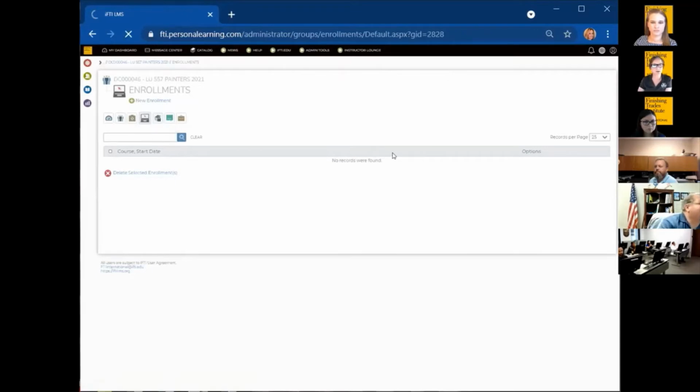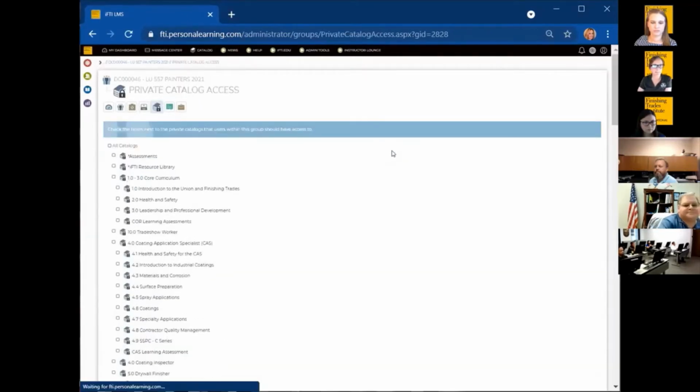The next widget is the private catalog access. Right now, admins will have access to the district council specific learning path catalog. We typically don't have catalogs open to all the users because that just means they can enroll in any courses they want to. So for now, we have everyone in the able to manage their group for the learning path in the course catalog. So you'll be managing your users using the rule sets and using the groups to identify those people that will be in those learning paths.